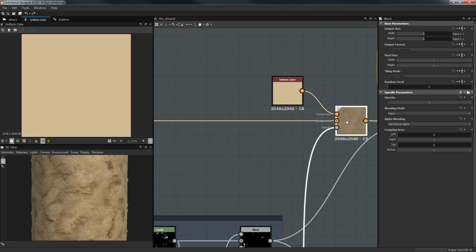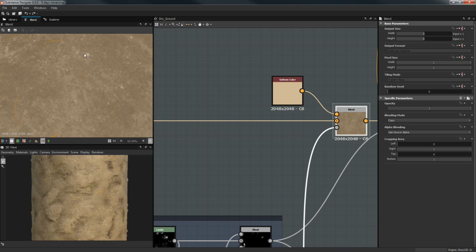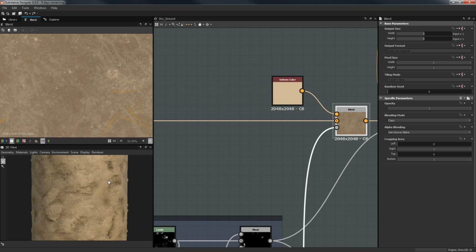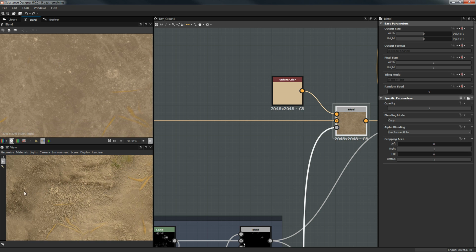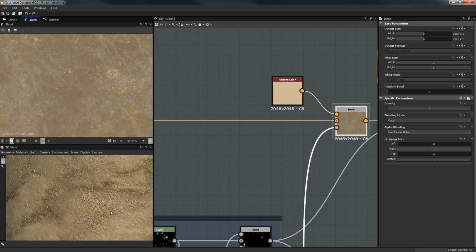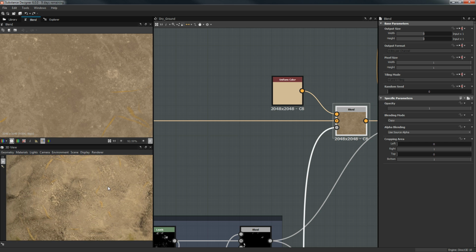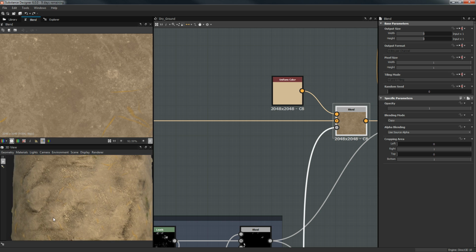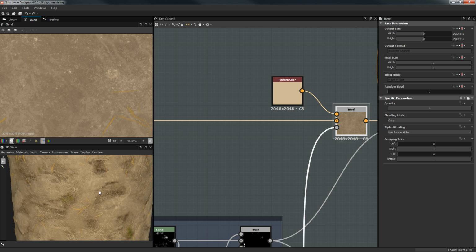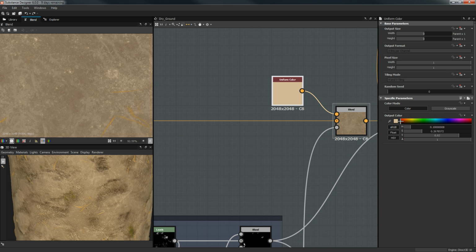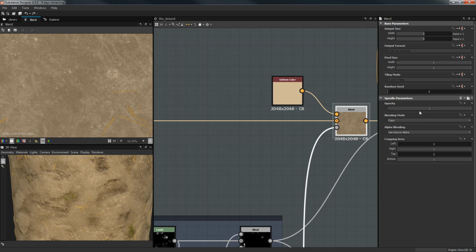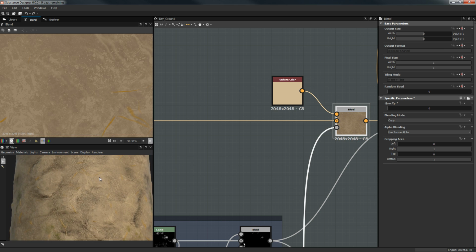And what this is doing is basically giving me highlights. It works like making these very little rocks or height variations or stuff like that, so it works to kind of give it the dry shape.